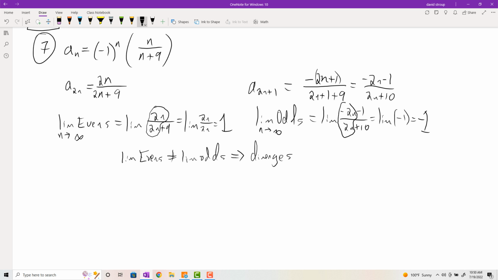Other sequences were a little tamer, but we may have introduced factorial notation. So if you didn't know factorial notation, something like this would probably trip you up. Okay, so in particular, I think this was n minus 2 actually. So first you kind of have to simplify the thing, and then you could take the limit of it.